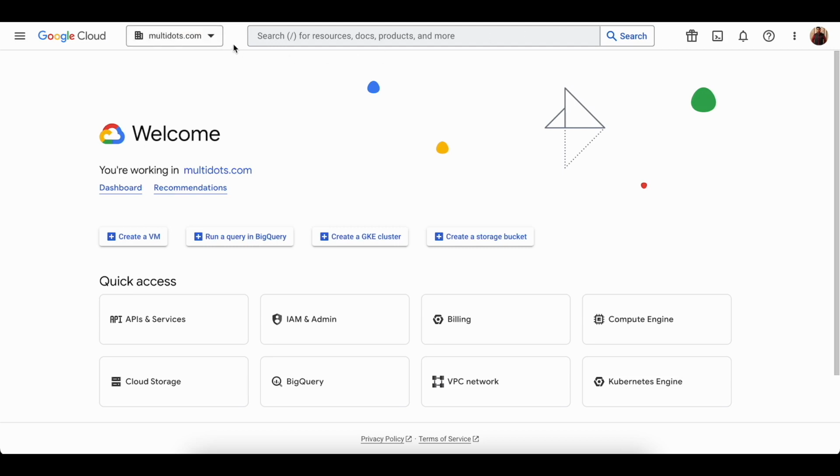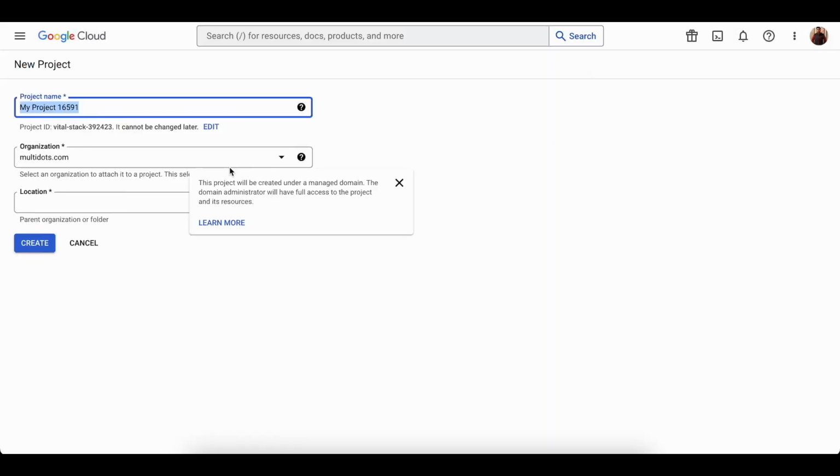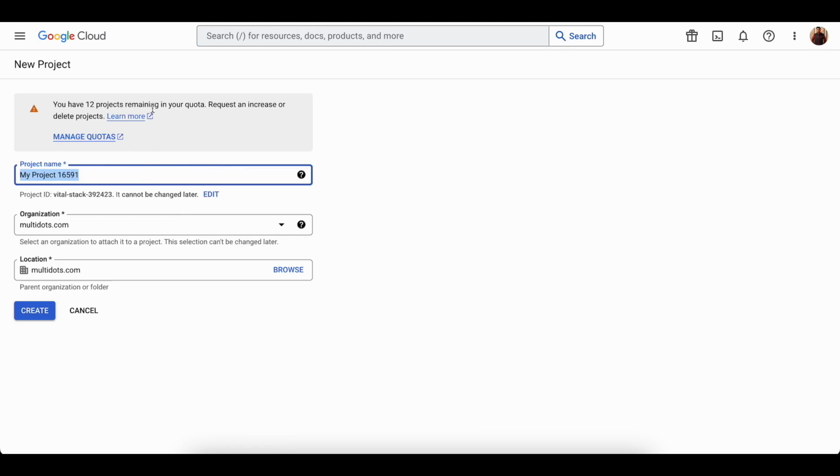In order to create a new project, from this particular section, click on this drop down option, and then once this pop-up is open, click on this new project option. So our new project is created now. We'll not change the project name.